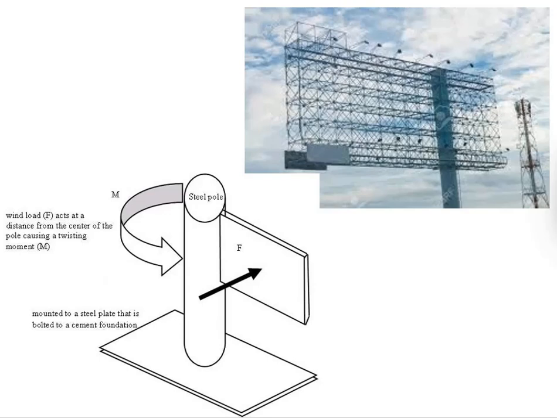Another common example where you see torsion happens, particularly in column, is the advertisement board. Normally you see these structures along the highway, quite heavily reinforced, and there is a plain surface here where you can put the advertisement. Because of the plain surface here, wind load can add onto the plank, especially when it is placed unsymmetrically. The wind load can lead to a twist onto the steel pole here. Now this column is subjected to torsion.